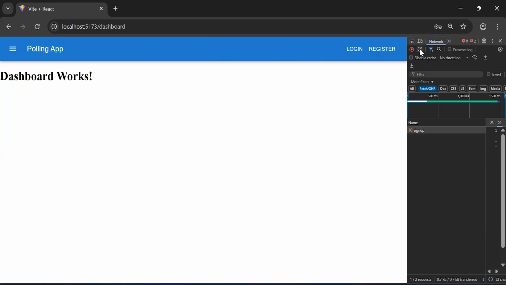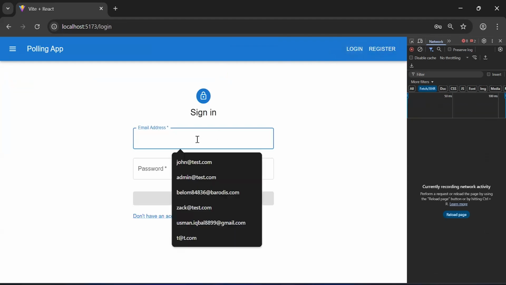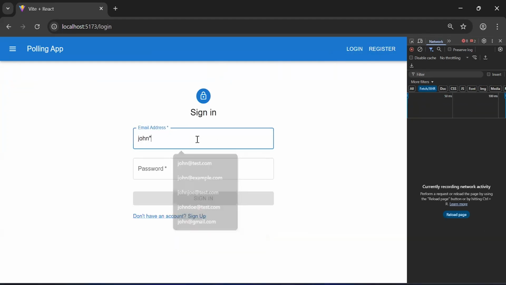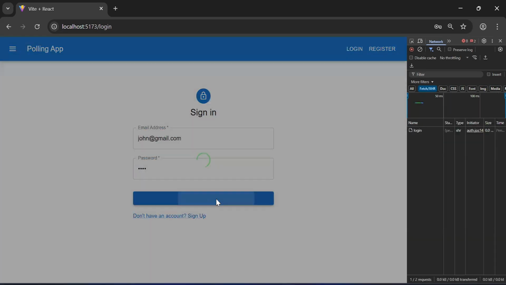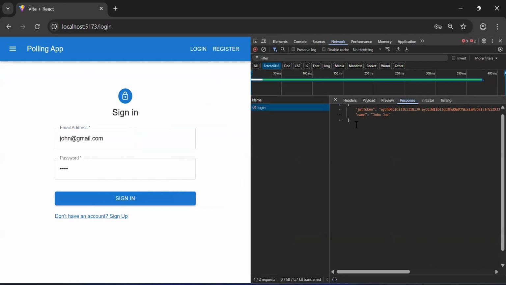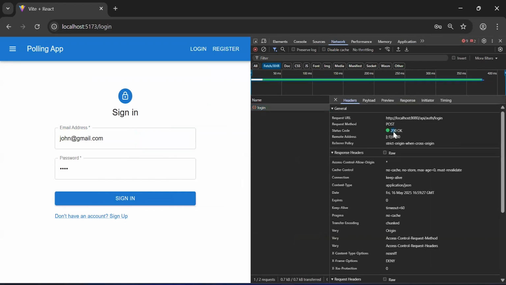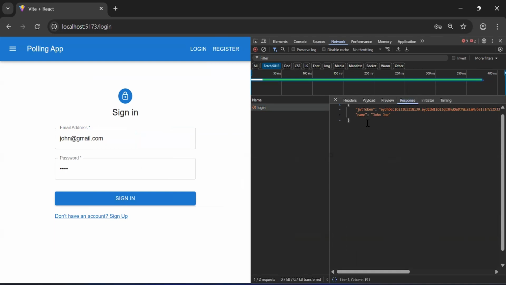After the sign up API, let me call here a login endpoint where email address, let me add here john@gmail.com. Password that we have, John. Now let's click on the sign in button. As you can see, in the network tab we have a status code 200 OK. Inside the response tab, we are getting here a response of the API, but it's not navigating us to a dashboard page and not showing here a snack bar.